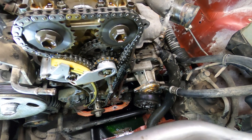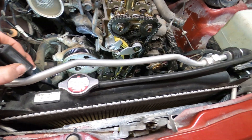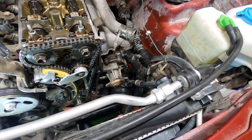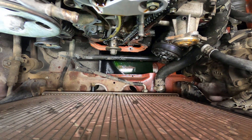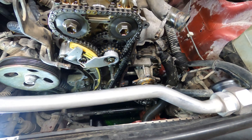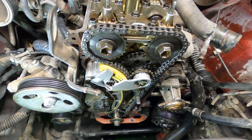The AC compressor down there and its bracket were probably the hardest part to deal with, but the radiator can definitely stay in. I just had to pull off the upper radiator hose and lost a little bit of coolant, but not all of it, and I didn't have to disconnect the transmission lines down there. This engine is out of time.